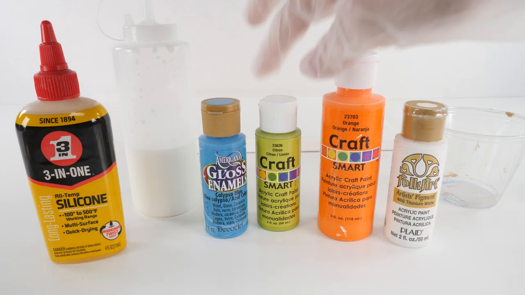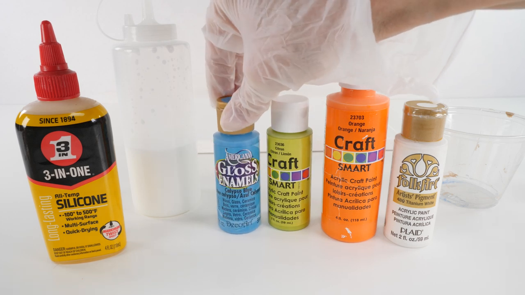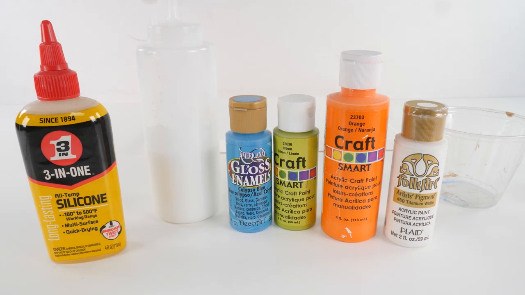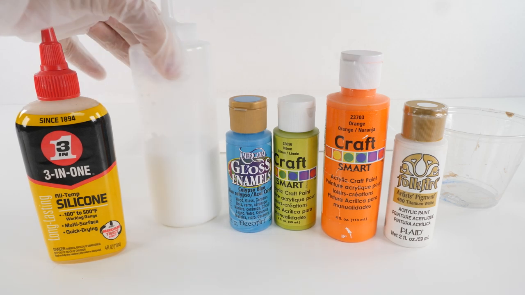I'm gonna be using four colors again: white, orange, a lime green or chartreuse color, and this turquoise color. I'm gonna be using more of this solution, which is equal parts of Elmer's glue and water. This thins out the paint.